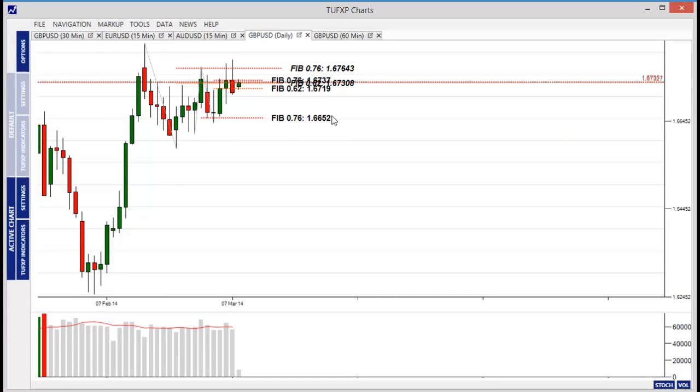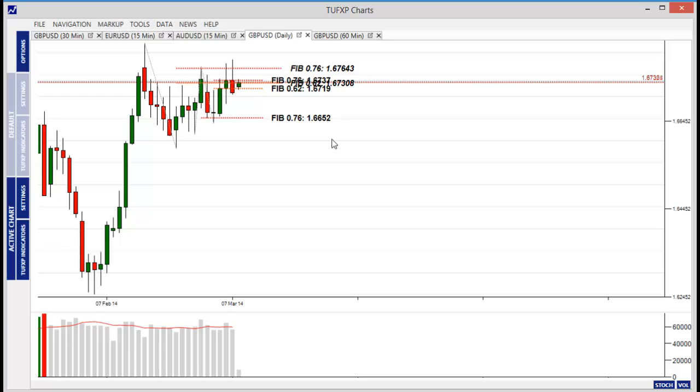So these areas of resistance, for those that are new to the market view, let me just recap for a second. What I do is start off with the daily chart, and the reason for that is like any adventure or any journey that you would take, you have a look at the bigger picture before you look at the detail. And this is the same in trading. If we look at the bigger picture first, we can see what we're up against, and this allows us to see where there is resistance in the markets.